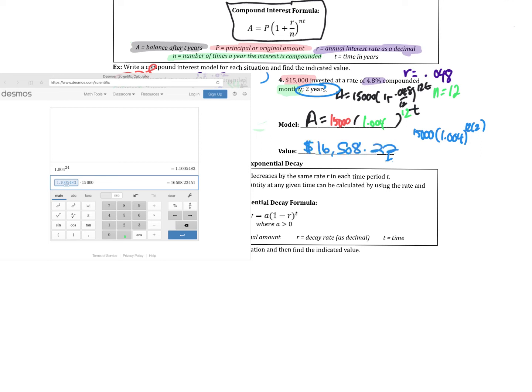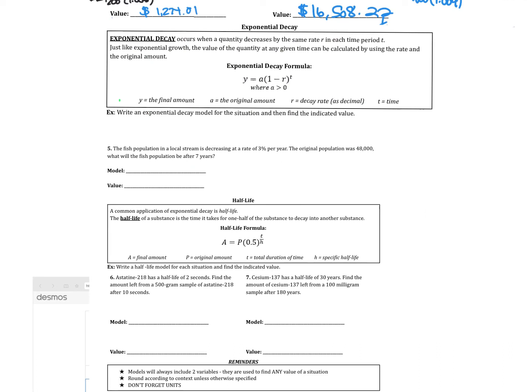So both the exponential growth formula and the compound interest formula are types of exponential functions or models that model growth, meaning we start with some initial amount and it increases. What we're going to spend the rest of this section of notes looking at is what happens when the opposite thing happens. What happens when we start with something and we actually decrease the amount that we have. That's called exponential decay, and that's what we're going to look at next.